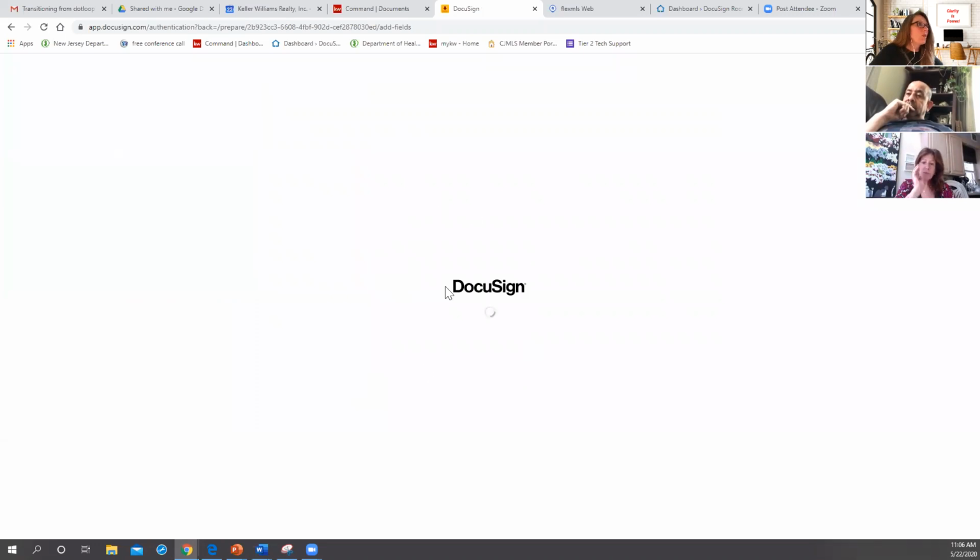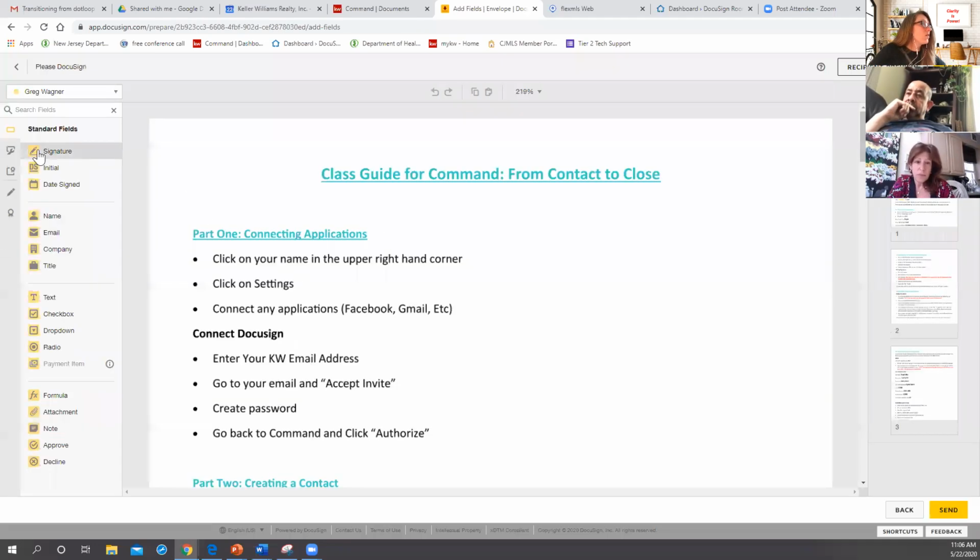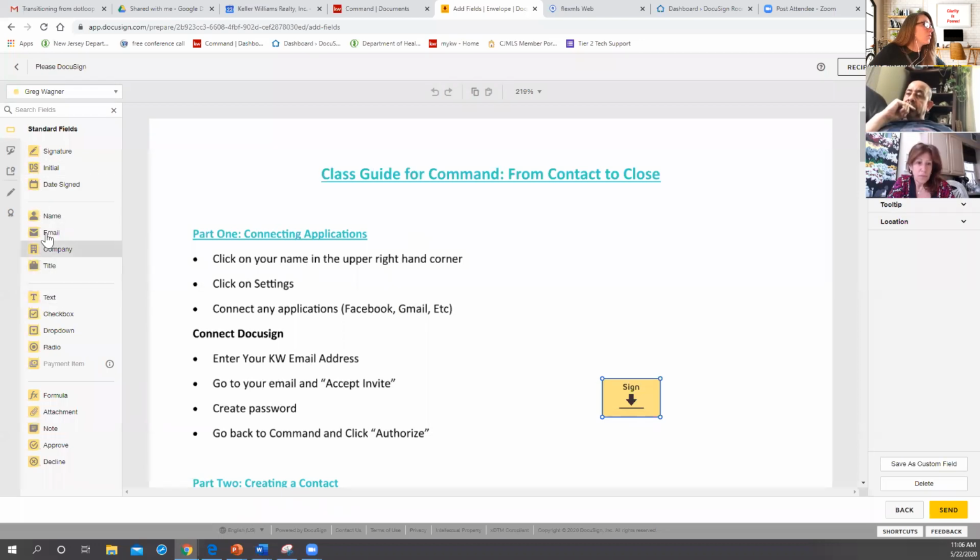It's going to open it up in that screen that's divided in 3. I'm going to tell it that I want Greg to sign it here, and I want him to initial it over here. Boom, done. All I need to do is send. Fast, right? Yeah, it's fast when you know what you're doing.